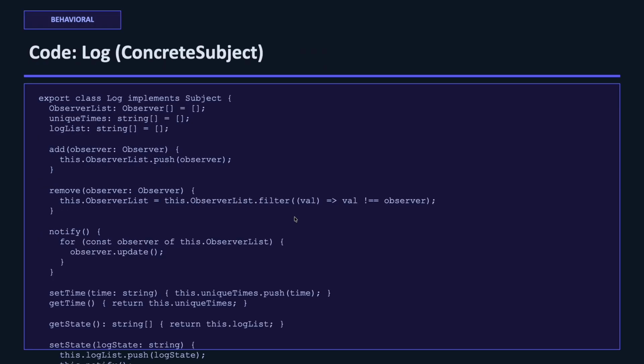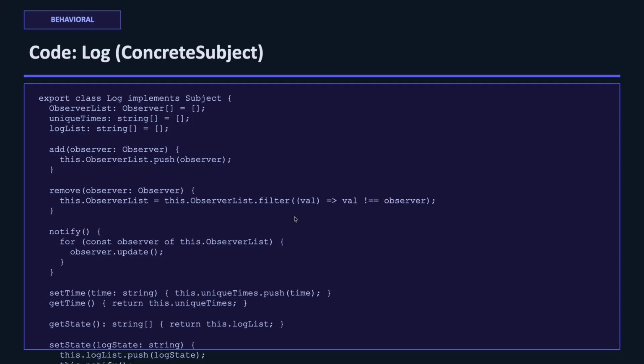Here we have the code of the log. Here's the full class. Beyond the pattern's core methods, log also has setTime and getTime. For the demo, there's a timestamp feature. This is just particular to the application.